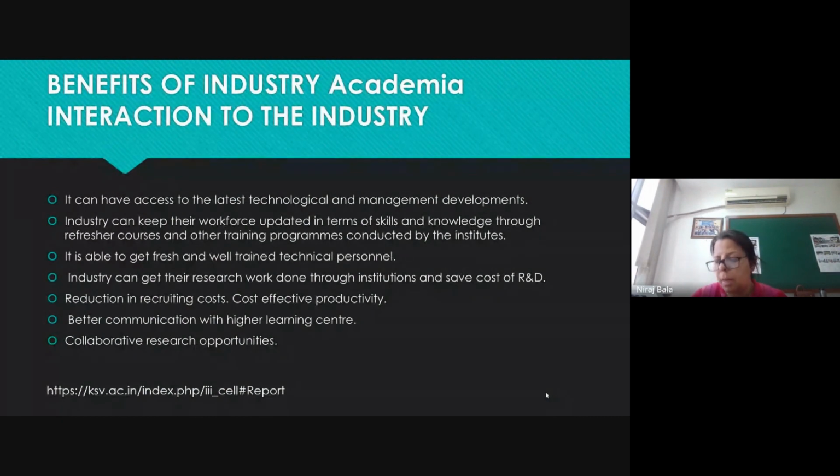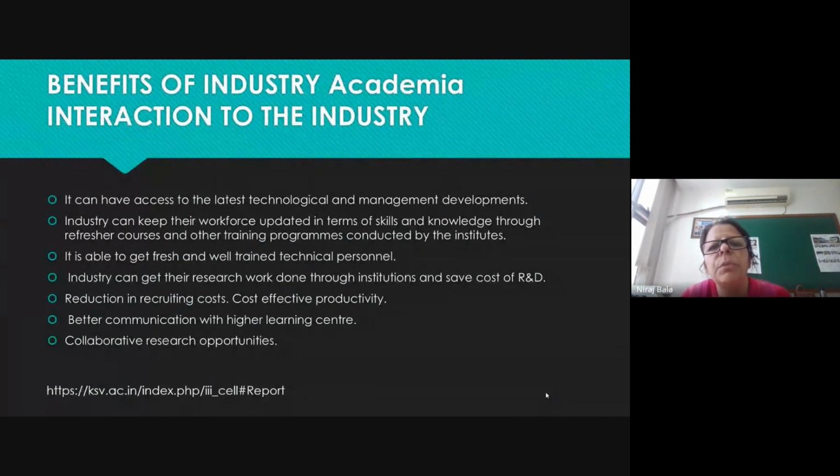Like in my MTech, I have done materials-related work. Sometimes they face a number of problems with materials. So when a material fails, what is the reason for the failure of the material? These academicians, these faculty, help them at certain cost. They see the structure, microstructure and all. So they give the reasons why this particular thing is failing. So a lot of industries approach the institutes to solve their problems.